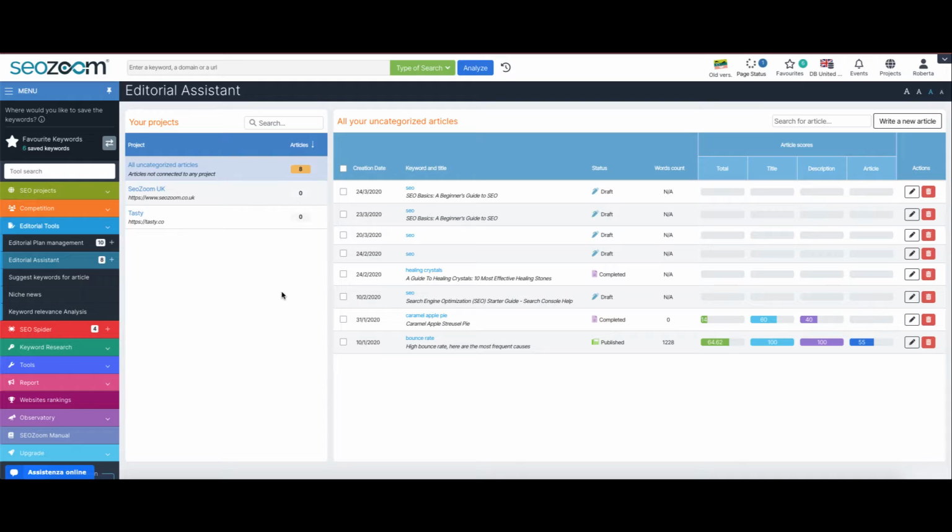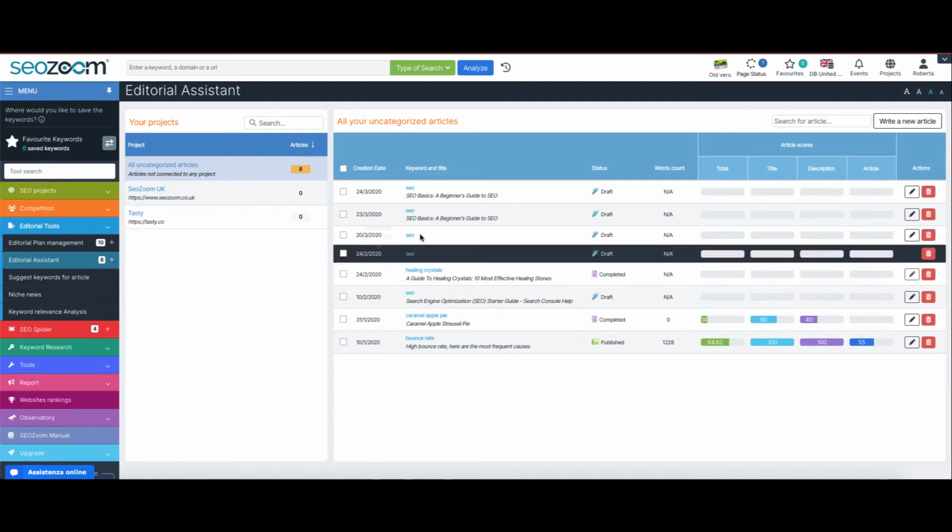Of course, however, they could provide us with a whole range of information to help us understand whether we are matching the search intent or not, or who is winning within the top 10, so to learn as much as possible from the other results that are already online. So we should always try to blend everything in a virtuous path, combining skills, strategy, creativity, and the data offered by SEOZoom.